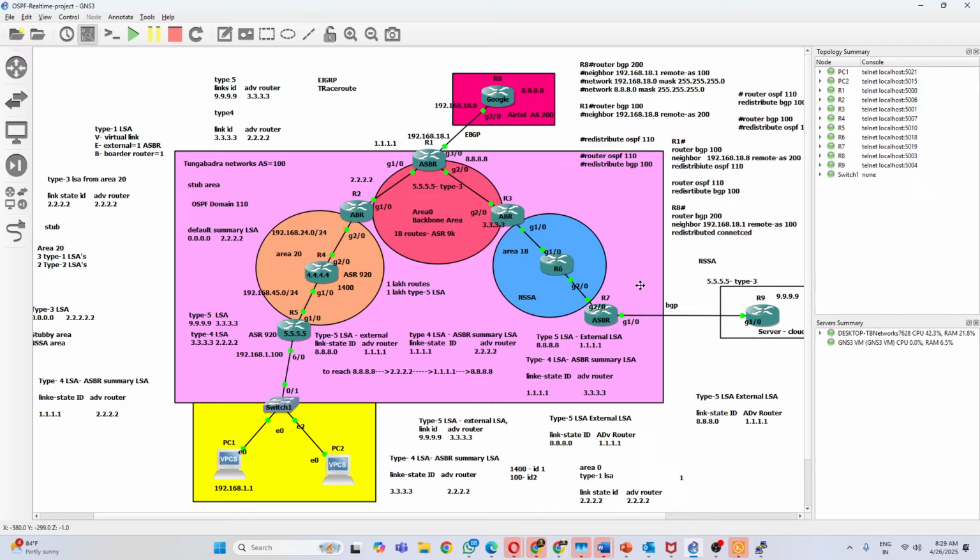This is CCIE level, guys. Beyond that, we have a lot of things. There's one more feature called sham link, that you can learn extra. Now you know everything about OSPF. If you want to learn any feature of OSPF, you can easily learn. You know about OSPF everything, and if you want to know any other things, you can easily learn now. From scratch to high level, you learned things.